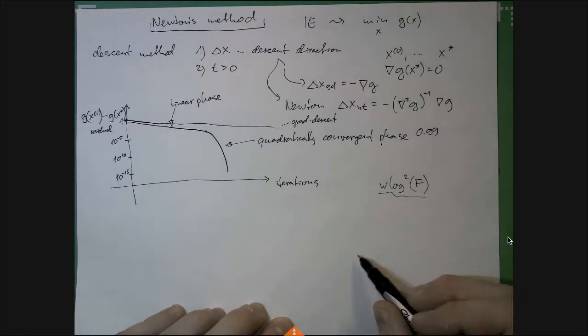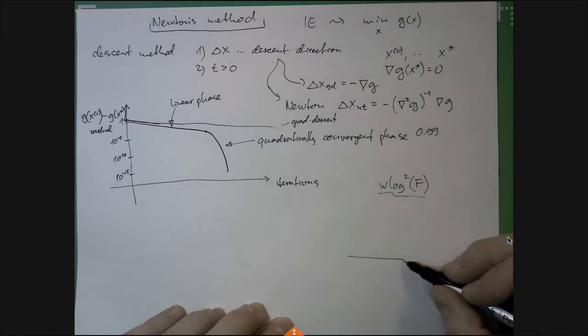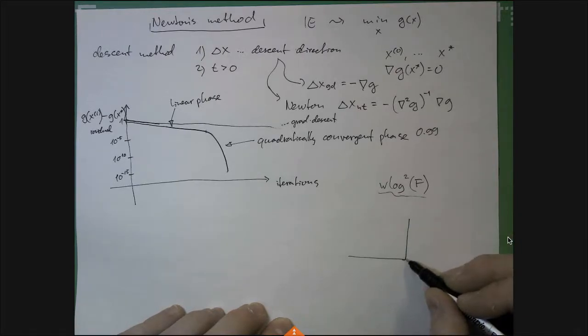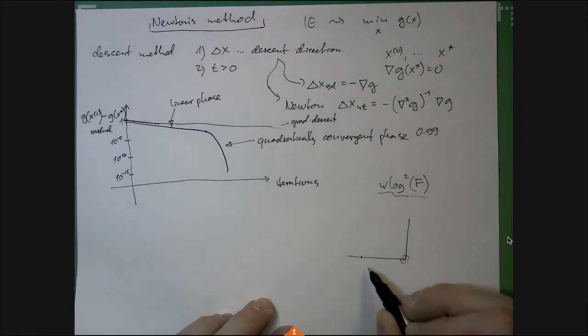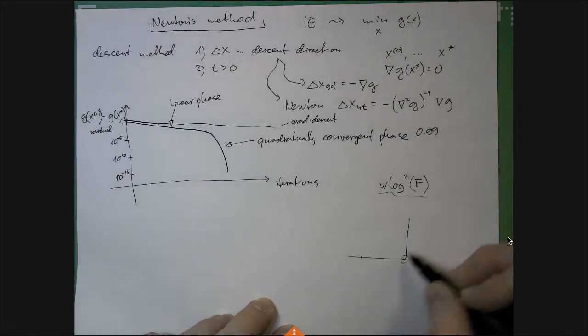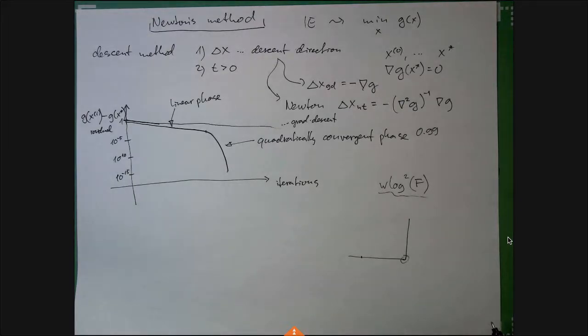I guess I can draw an example. If you have some function, maybe it's convex, right? And there is some very sharp feature somewhere, very high third order derivatives. Newton will have problems with this. Why? Because the quadratic approximations here are not very good approximations of how the function looks further down, right?